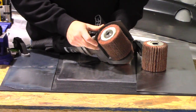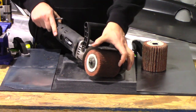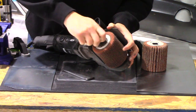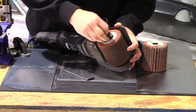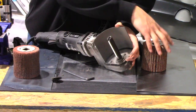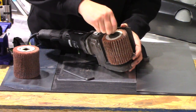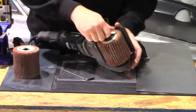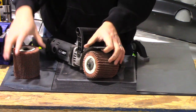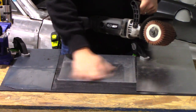Okay guys, here we go. We're going to take this drum off and I'll show you guys how simple it is to do. There's a lock button over here on the side — you just push it in, hold it in while you're loosening this bad boy up. Make sure you see right here the rotation. Make sure you guys put the drum back on in the correct direction or it will not sand right. Okay, there we go — that quick, we've now changed out the drums and we are ready to get aggressive.